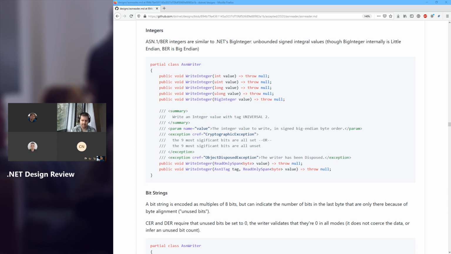So if you were just copying one structure to another, you would do write integer of read integer bytes, and that's what the method was designed for. But in cases like RSA parameter structures and other big number byte array things, there have been requests: why can't this just fix it for me? And if we do that, then it would need, like what I added to big integer, a way to say, hey, I'm giving you some data, but it's really unsigned instead of signed, and then the overloads get more complicated.